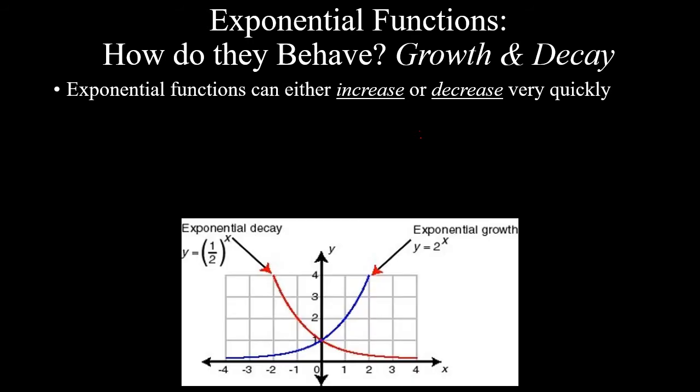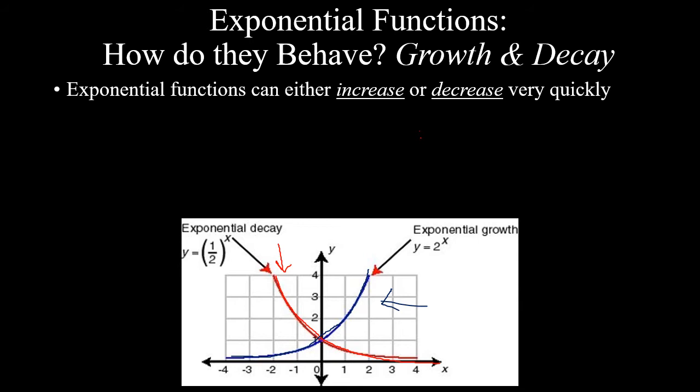So here we have two different exponential functions, one modeling exponential decay, which you can see in red, and one modeling exponential growth, which you can see in blue. You can see the exponential decay in red, how that's decreasing as time goes on. And then, of course, the exponential growth, you can see it starts small and then it increases. That's why it's growth.